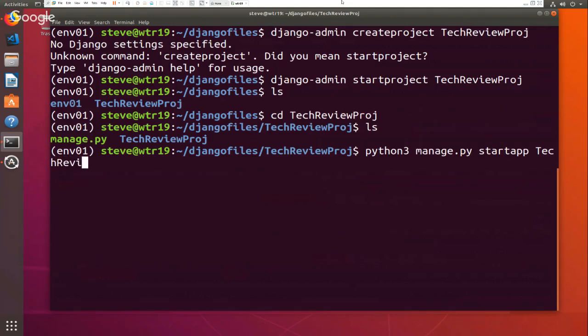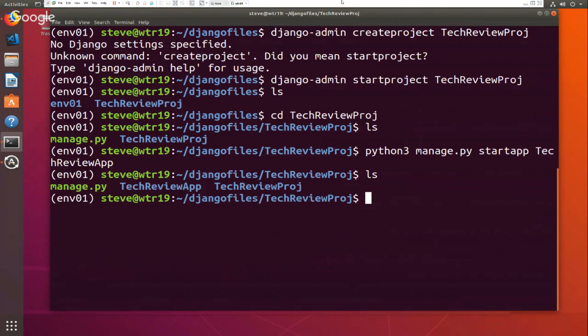I guess I will capitalize. I may regret this caps. Tech review app. And again, the way that you know that it worked is that it gives you no feedback. If I do an ls, you'll see that we have manage.py, tech review app, and tech review project.